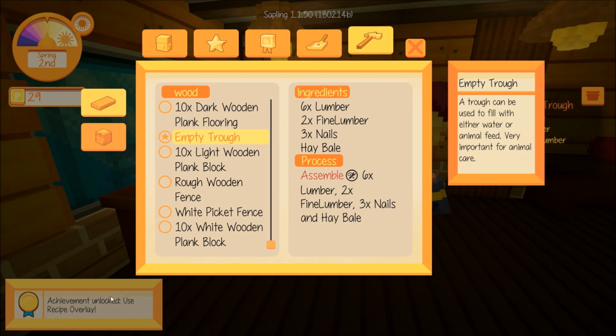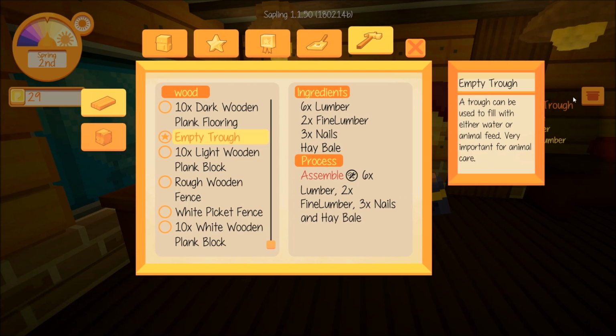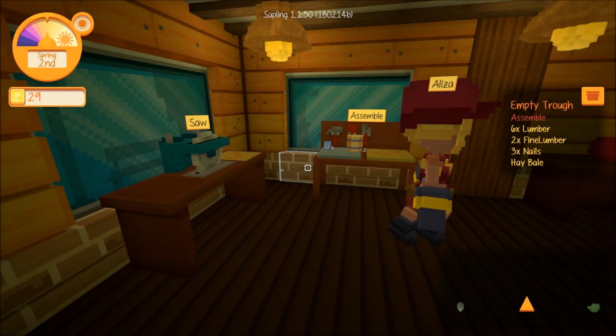But what's really cool is we can click right here, and achievement unlocked, use recipe overlay. And it actually adds it, almost like it's a quest tracker here. And it tells you what you need to do. And it says empty trough. A trough can be used to fill with either water or animal feed. Very important for animal care.